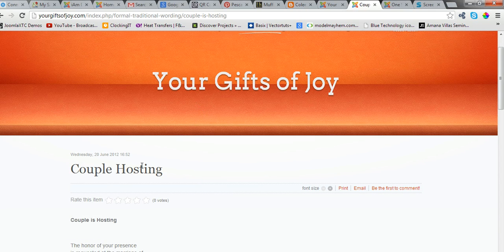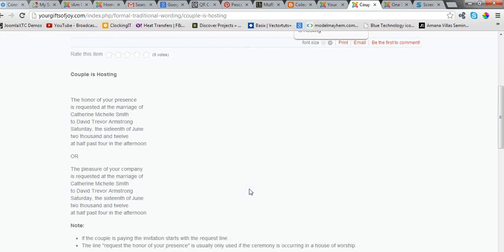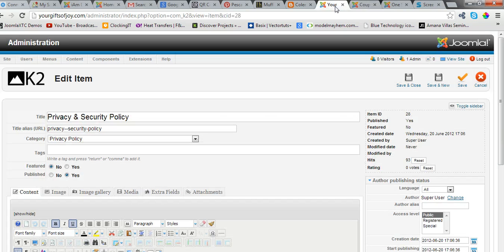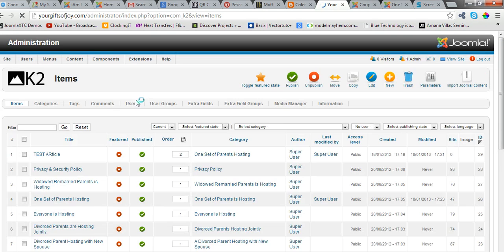If the change didn't take effect, but you're pretty sure you did, you may have to clear your cache, or open up a second browser, and the change will show. Typically, you want to open up a new browser because you don't want to close out the one that you're working in, because then you have to log all the way back in again. But that, for the most part, covers the majority of areas that you'll be working on the site.